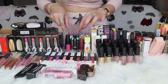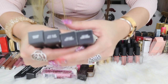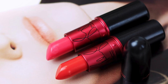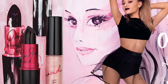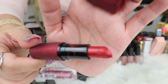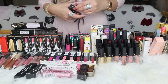And then I have here some Viva Glam. Okay, so I only have four Viva Glams that are in boxes, and then the rest are not in the box. So I have here Viva Glam Rihanna. And then I have Viva Glam Miley Cyrus, Viva Glam Miley Cyrus 2, and Viva Glam Ariana Grande 1, because Ariana Grande had made a couple. Yeah, I think this Viva Glam Rihanna is the exact same one as this one. So it has Riri in there. And it's this shade. Yeah, I just have doubles. I'm a Riri fan. And then I'm going to show you the next ones.